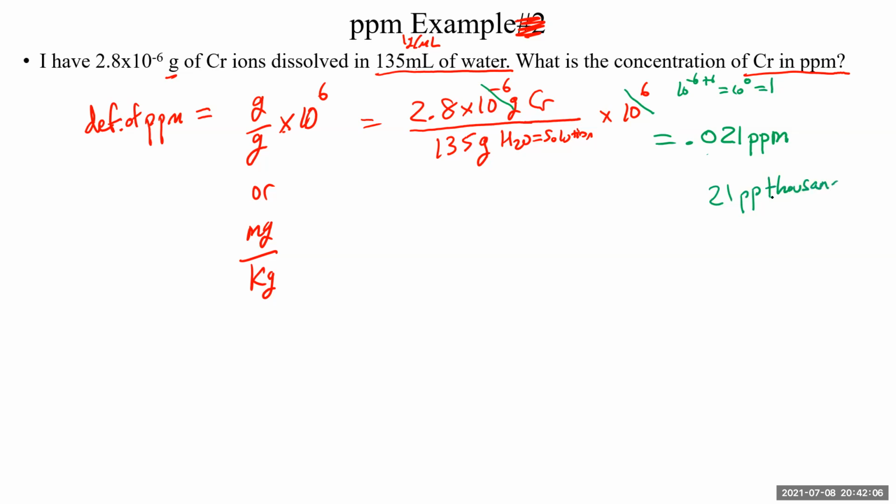Unfortunately, people use PPT to represent part per thousand or part per trillion, which is very confusing. That's probably one of the bigger complaints about using parts per terminology is that sometimes you don't even know what it's a part per, because you can use the same letter for thousand and trillion. Let's not delve into that debate. Let's just accept this the way it is. 0.021 part per million. This is, after all, a question about parts per million.